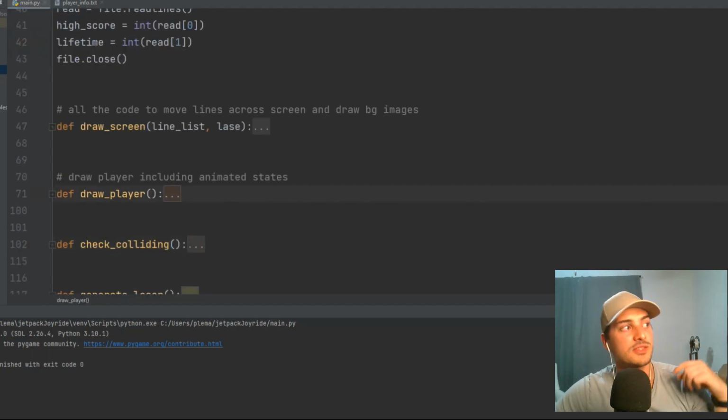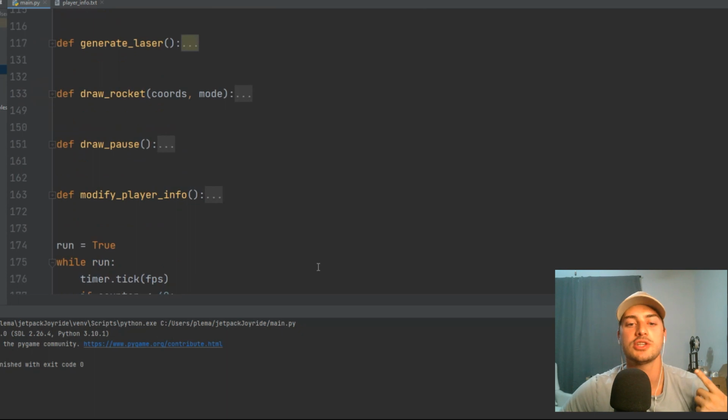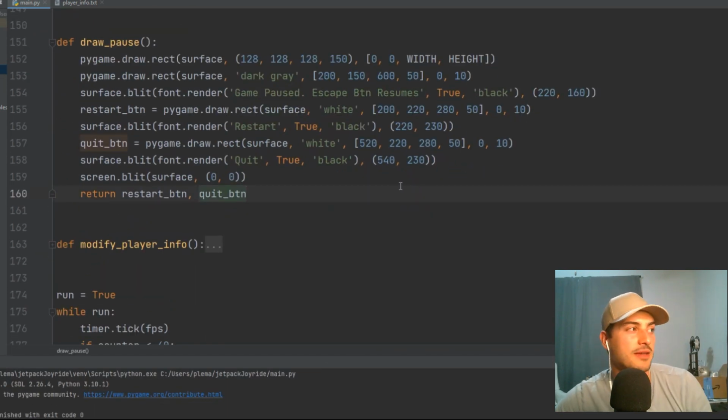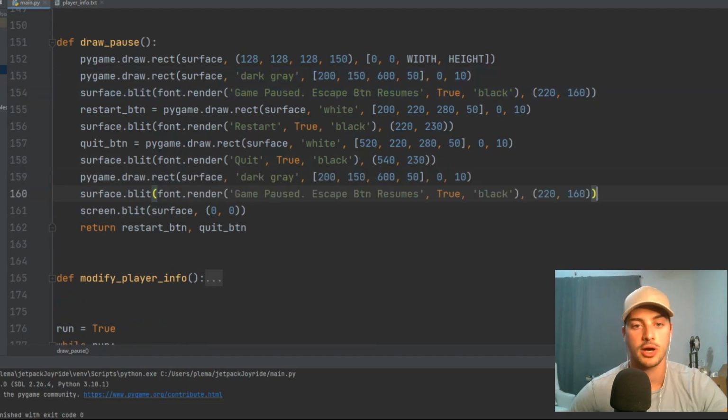The only other thing I want to do that I think is very compelling is add to the pause menu a quick little display of how far you've run in all of your games. So basically, I want to take this dark gray screen, square and text that we did for the instructions, like game paused, and make that same rectangle, but move it down some.